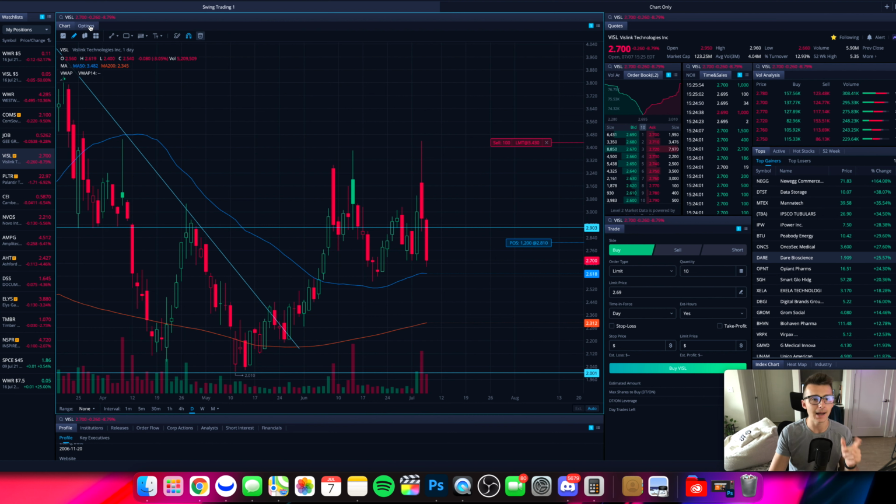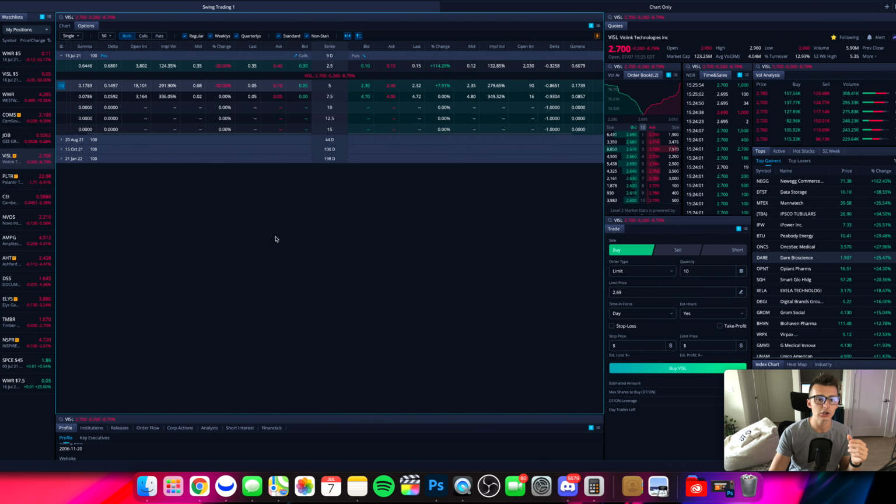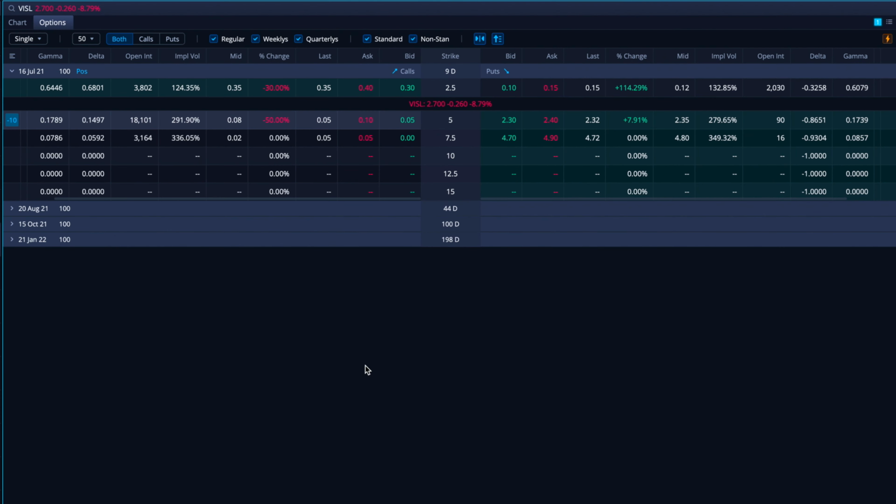So if we take a look at the option chain, now you'll have to have the option chain pulled up. So you want to make sure you go over to the toolbox in the top right and add the widget options, which we talk about in that customized layout video. So I go to the option chain, and now I can select what strike price and what time frame I want to sell a covered call. So you can see actually right here, there's a -10. That means I've already sold 10 covered calls for this stock, for this strike price, right, for this date, which is July 16th, okay? So I've sold the $5 covered calls. The stock is trading below $5.